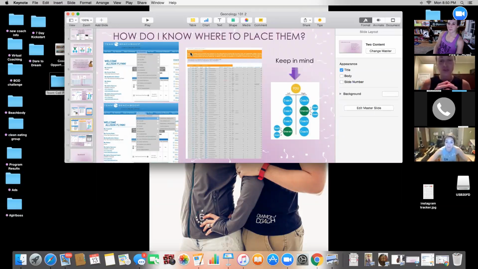So from the get-go, it's kind of hard to decide where to put people, because you might have a person that's been a coach for a while and they're really picking back up, and so you put them on the other side, and then that person goes. You can't predict what someone else is going to do, but what you can do is try and balance it, like she said, as much as possible.